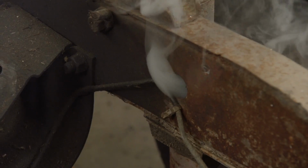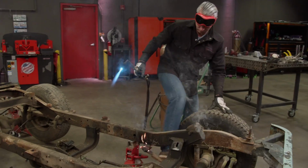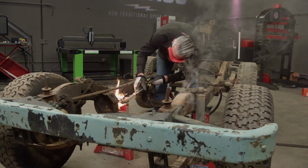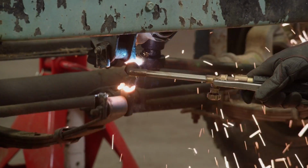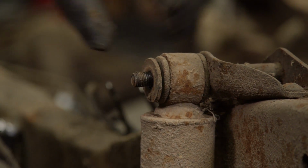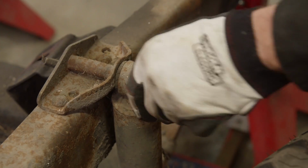With our trusty torch, we can throw caution to the wind and start cutting some metal. The plan here is to keep most of the suspension intact. So when we get ready to get rid of it, we can just roll it right out of the way. We'll also cut through the drag link and unbolt our shocks. There it goes, yeah!